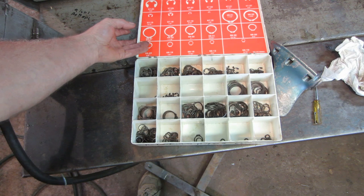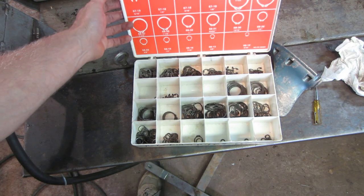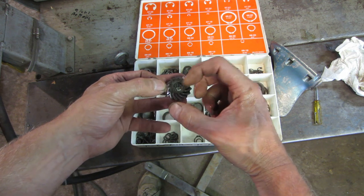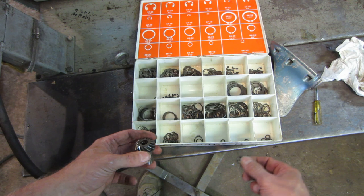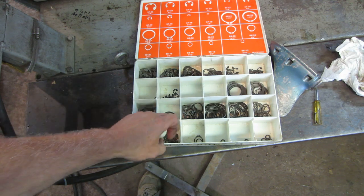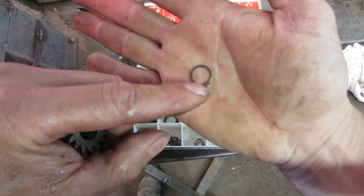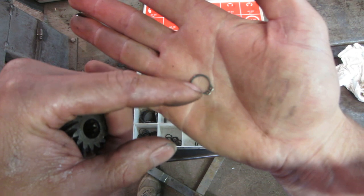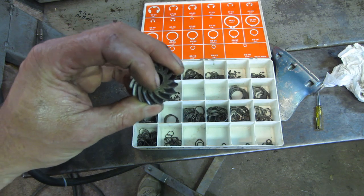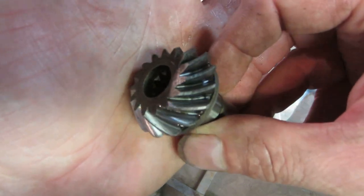What I have is this handy dandy little kit I dug out of my hardware collection. These are pretty much going to be the wrong side — this is like an external one that grabs around, not one that pushes from the inside going out. I'd prefer the one you use with snap ring pliers, this style. But the two holes are not on the outside, they're on the inside. Let me go to the hardware store and see what I can find — and also if they actually have the actual little metal ring style. What's got me is the groove that's on the inside is square.